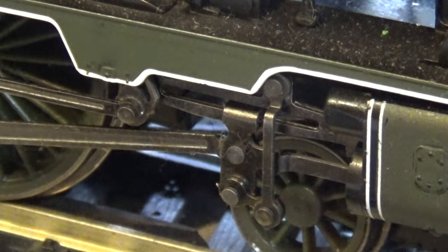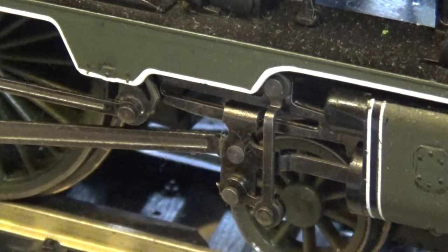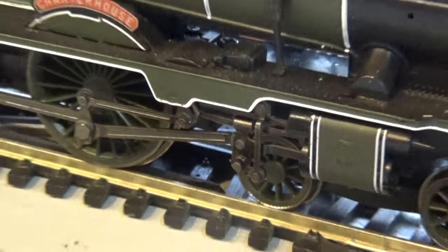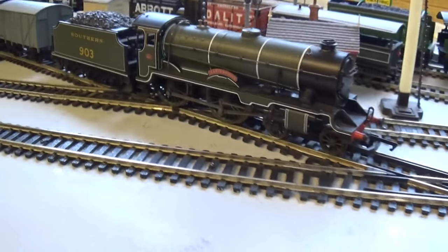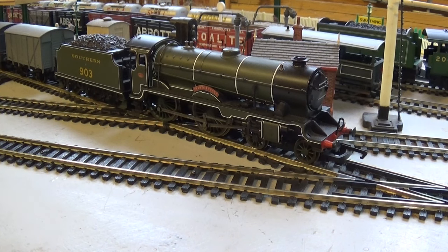And again, you've got to pinch yourself and remind yourself you're looking at a railroad model, incredible as it is. It's lovely. It is a lovely, lovely model. And as I say, it's strong enough to be robust and fit for purpose. And it's reliable. I can't see why you would want much more than that. And when it's running round, I mean, this is the effect. It's hard to differentiate. Is that a top of the range, super detail version, or is it the cheaper railroad version? It's very, very hard to spot, but she's a beautiful engine.